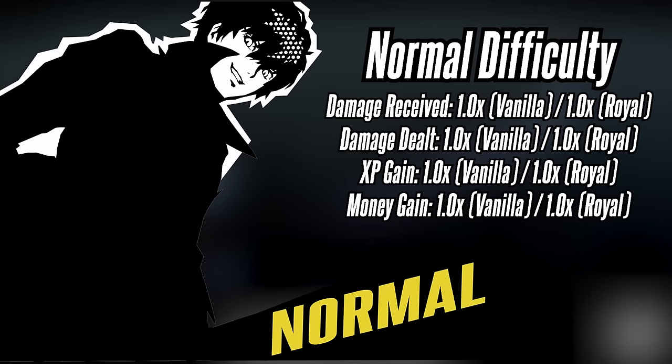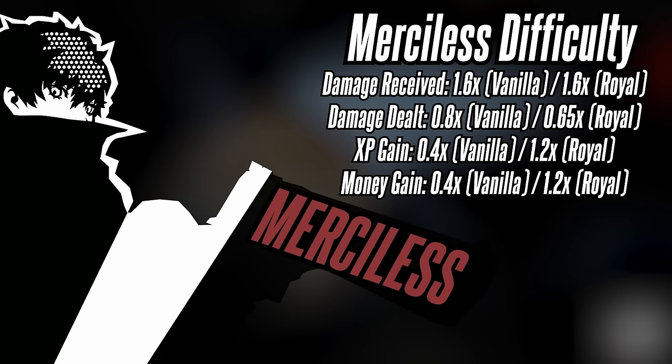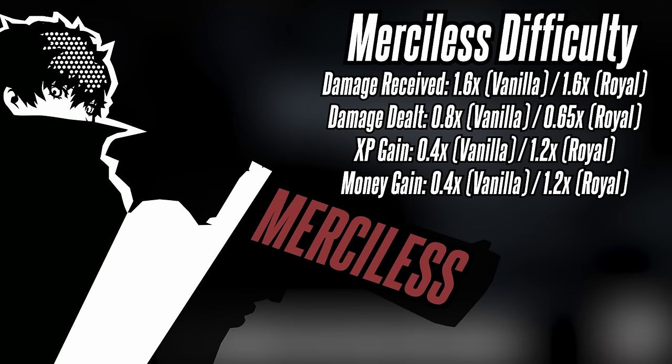Normal has naturally stayed the same, and every multiplier is still at 1.0. Hard has also stayed the same, and Merciless has been tweaked in a pretty interesting way. The amount of damage you deal has been decreased from 0.8 to 0.65, but the amount of XP and money you gain has been increased from 0.4 all the way to 1.2. That's right, you gain more XP on Merciless than you do on Normal and Hard. It's a little weird to me, to be honest with you.